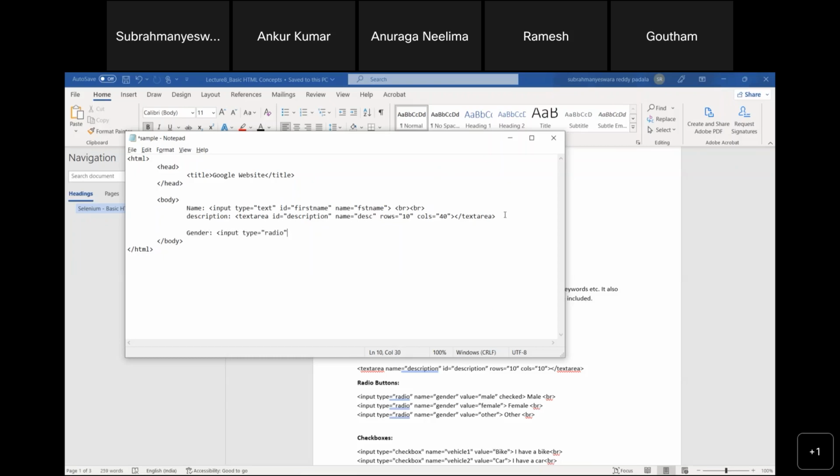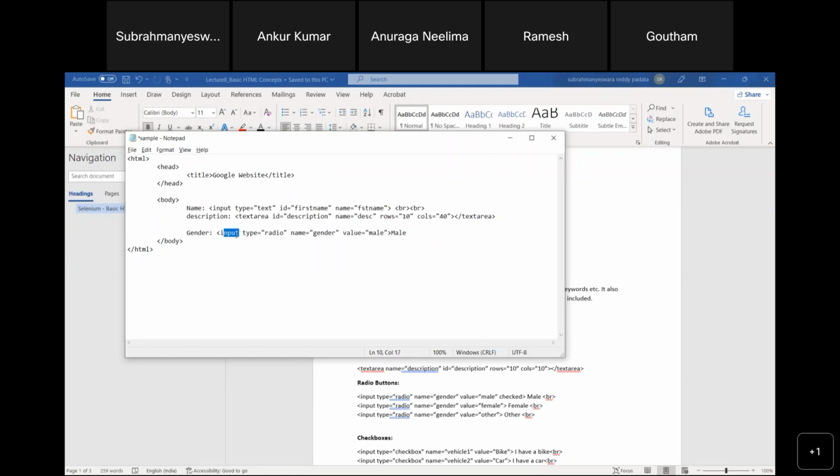For text boxes the type is text, but for radio buttons the type is radio. And we'll give some name to this one. Name equals, let us say, gender. And value we'll also give some value here, male. So this is how we create a radio button.